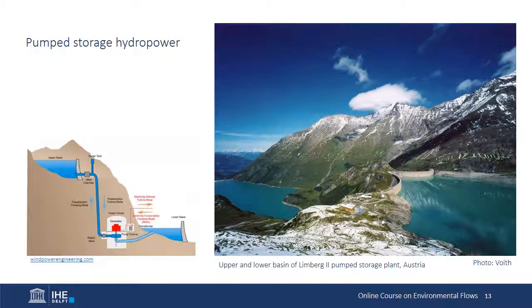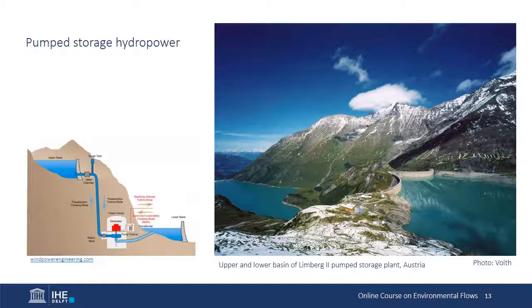A final approach to smooth out the demand-driven variability in flow releases from hydropower dams is to implement pumped storage. As with the use of re-regulation dams or cascades of dams, pumped storage requires the construction of at least 2 dams, one off the river channel and at a higher elevation than the other. In this system, electricity is generated continuously by releasing flows from the lower dam, perhaps even with a variability favorable for E-flows delivery.